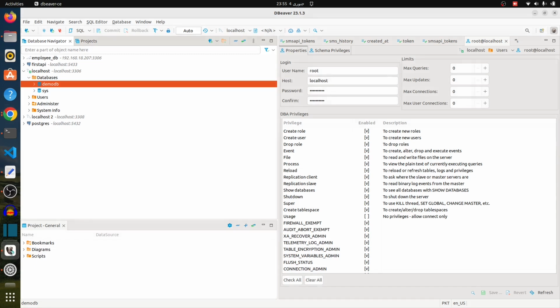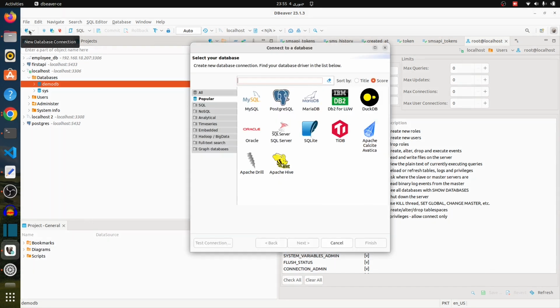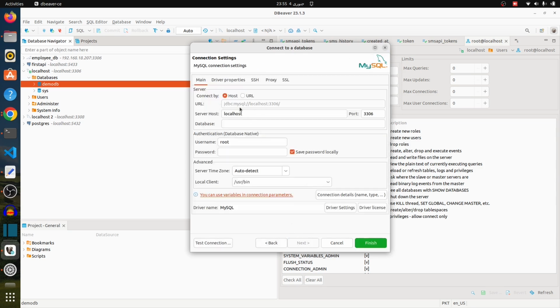If you want to verify, then you can create a connection here in DBeaver CE, and it is just asking for a URL.